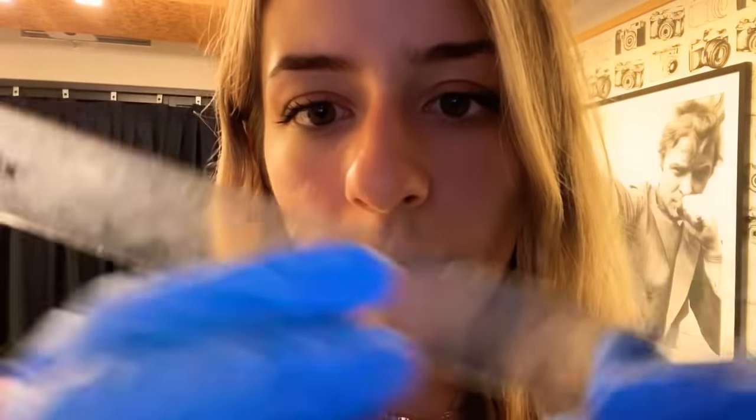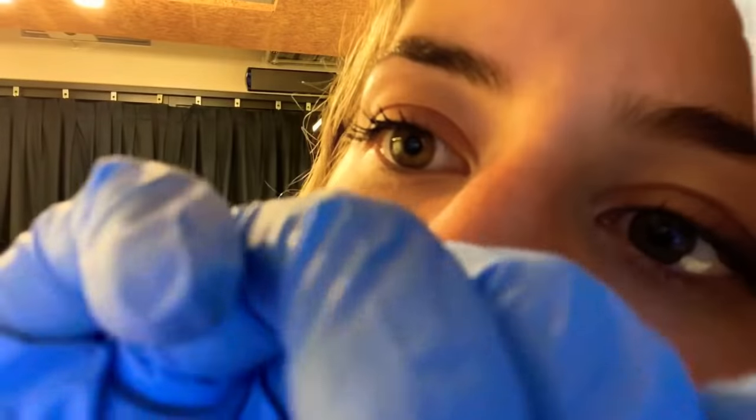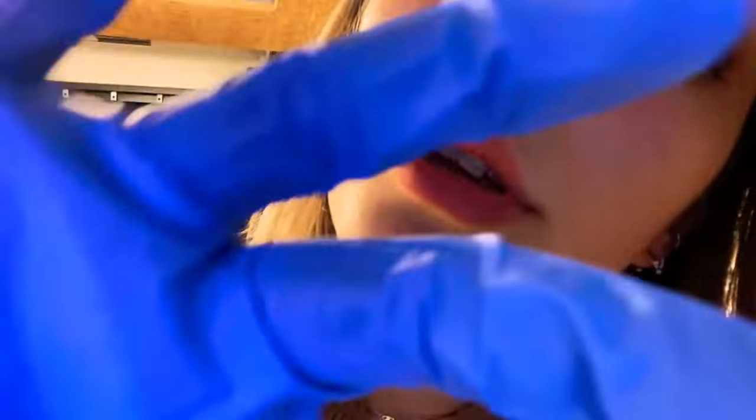Close your eyes for me, just close your eyes. How's that feel? Closing them again. Perfect, how's that feel? Measuring your facial features, are they all symmetrical? We need you to pass as a human. Just holding still, okay? Just holding still. Okay, so you've passed that test. Really good. Healthy, healthy, healthy.